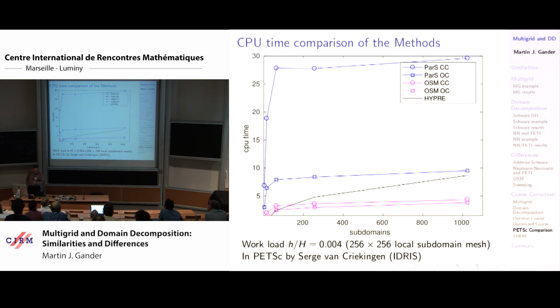So let's look at CPU time, because now it's the same guy who's implementing, the same guy who's testing. Here is CPU time. Same experiment. You see the parallel Schwarz method as an iterative solver with the classical coarse correction. It's by far the slowest method. If you put a better coarse grid, it's already a much better method. If you use optimized transmission conditions but the wrong coarse grid, it's still better. And with the best coarse grid, it's better than all of them. And now you see that multigrid is paying in communication time. That's a well-known problem of hypre. It happens also with the geometric multigrid, but I think one could tune there.